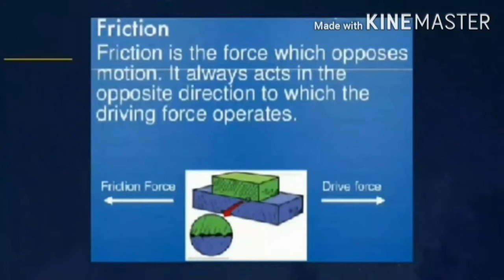And in the case of a ball rolling on the ground, friction occurs between the surface of the ground and the surface of the ball. In fact, friction acts on both the surfaces in contact with each other. Friction is a force which occurs when the two objects tend to slide over each other and even when they are actually sliding over each other.